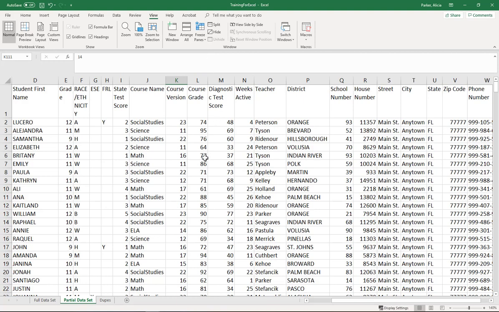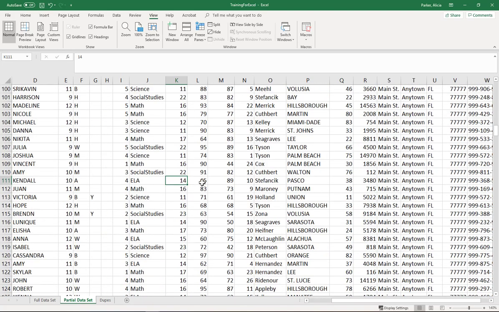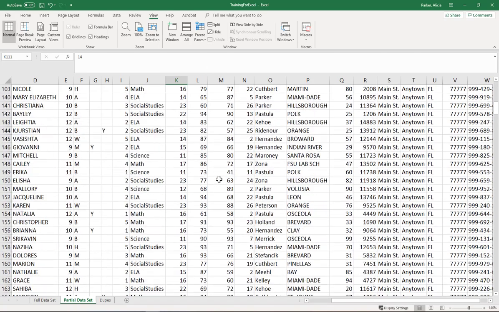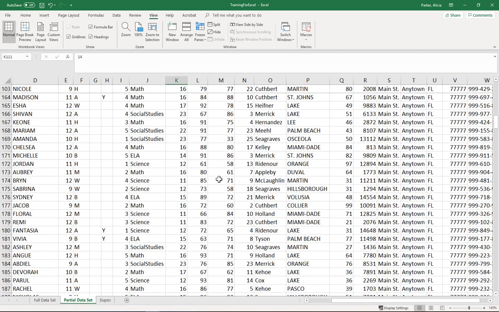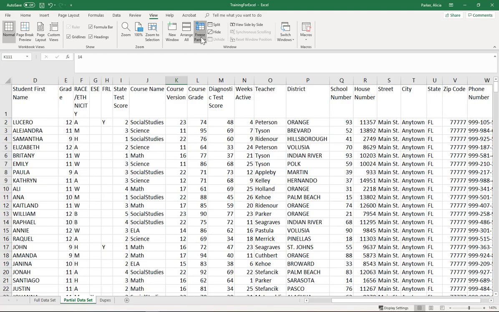Excel freezes whatever top row is visible at the time you choose to freeze the top row. So if I've scrolled down in my spreadsheet and realize I need my column headers, I can't just select Freeze Top Row, or else the top row that's visible will be frozen. And that's unlikely to be helpful. I actually need to scroll all the way back up to the top of my data set before choosing Freeze Top Row.